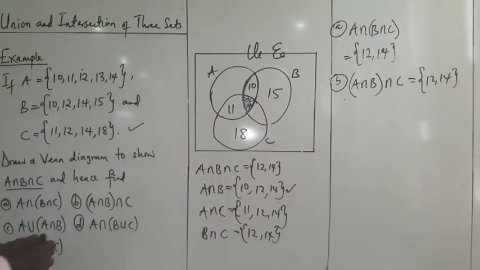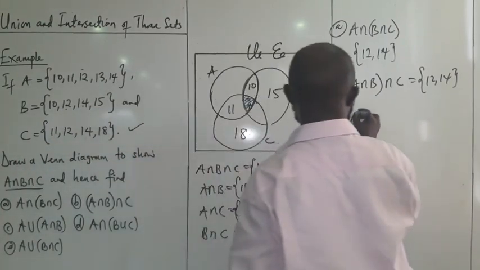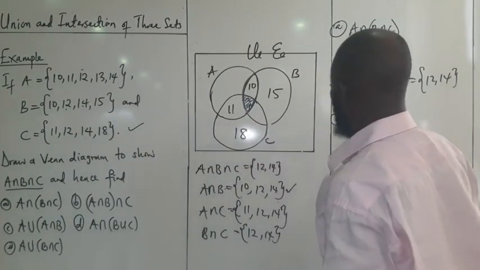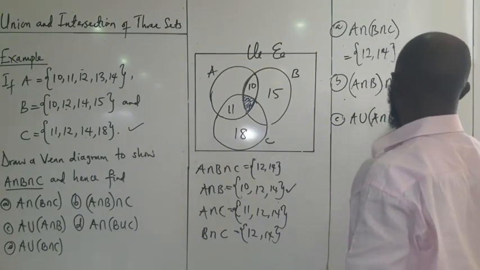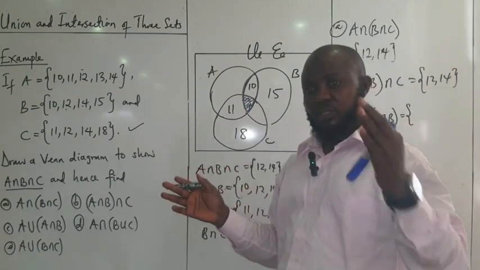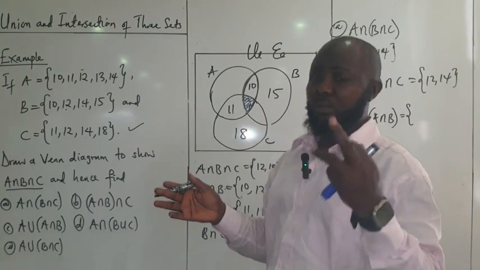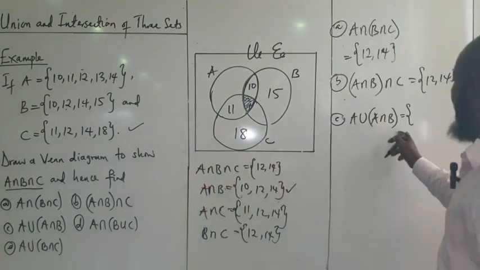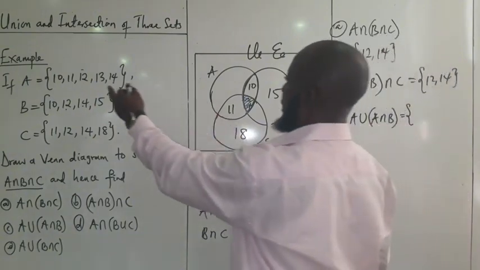So this will lead us to the rules. We want to look at the laws. Then C, A union C. A union in brackets A intersection B. So we have done union, and we are going to combine the elements in this one and this one. We combine it without repeating an element twice. So A union A intersection B. A intersection B is this one. Then union A.